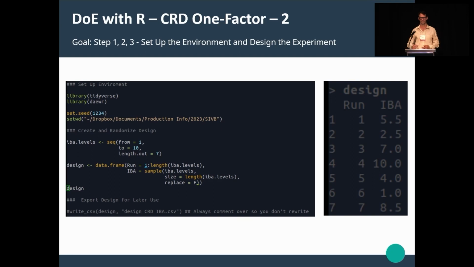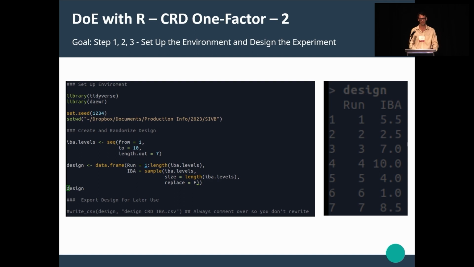I also need to convert this into the data structure called the data frame, so I can use plotting packages. I make a data frame by saying I'm going to have run number 1 to however long my IBA vector is, and then the IBA level, where I'm using the sample command, which just takes that vector and randomly pulls out one of the numbers. If you put the replace argument at false, it won't replace it. If I put design without an assignment operator on there, it prints it out. That's what we're seeing on the right.